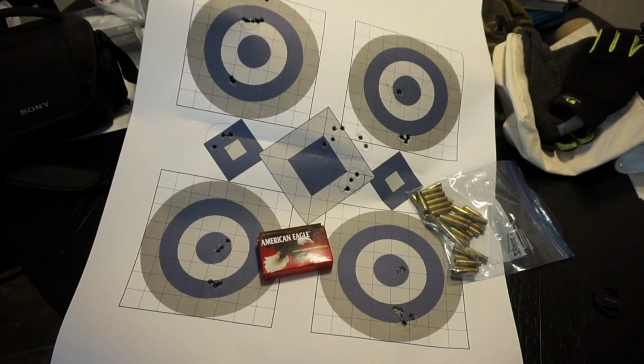All right, guys, so the range was pretty busy. I decided not to mess around with the camera and so on. There were quite a few people in there. It's New Year's Eve here. It's December 31st of 2019, so a lot of people were at the range, I think, because they had some time off this afternoon.